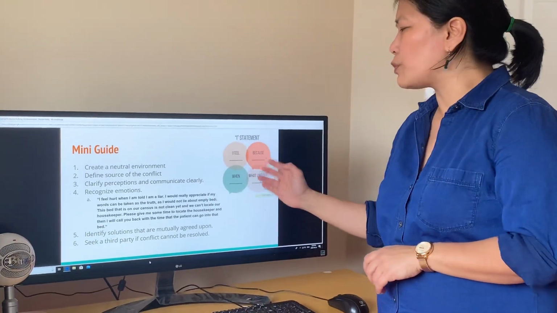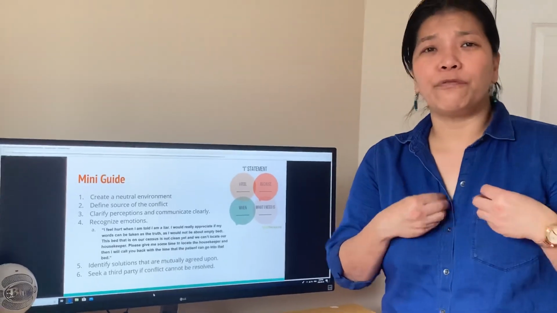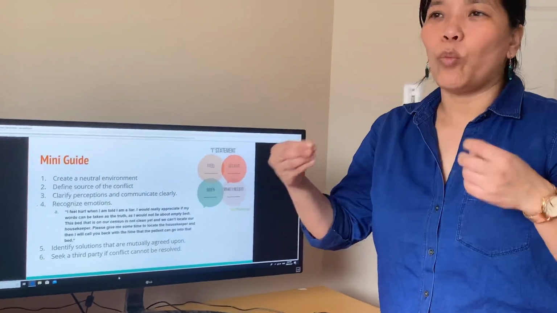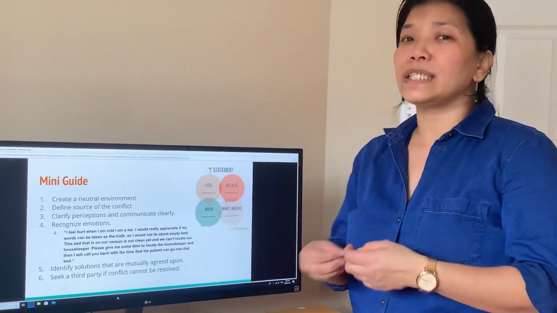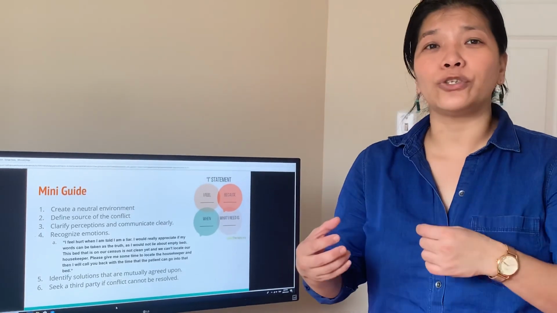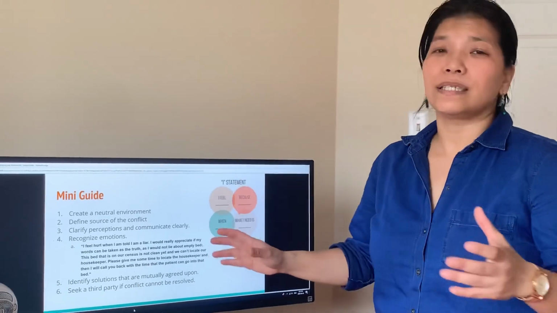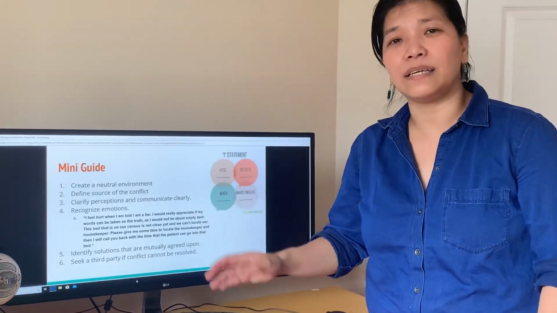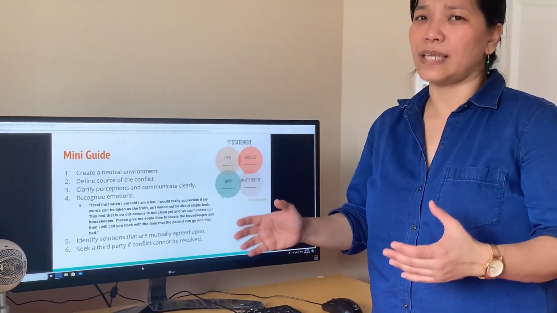As I told you, most of it is based on the I statement, where you need to say, I feel upset because of this incident, when you said this to me, when I was made to feel like that, and what I need is a closure or an open communication channel between both of us. This is just an example. But to convey this I statement, you need to follow a few steps, not necessarily in the same order.